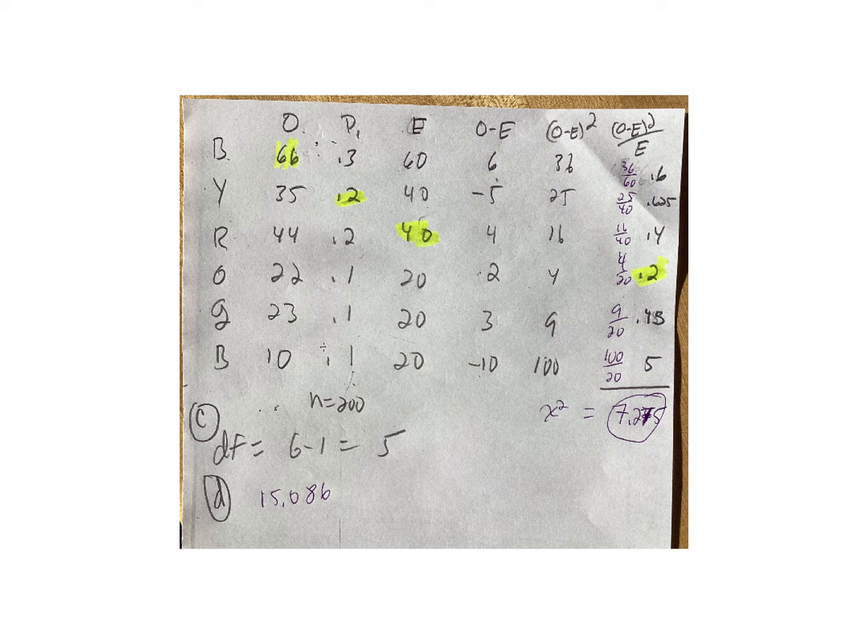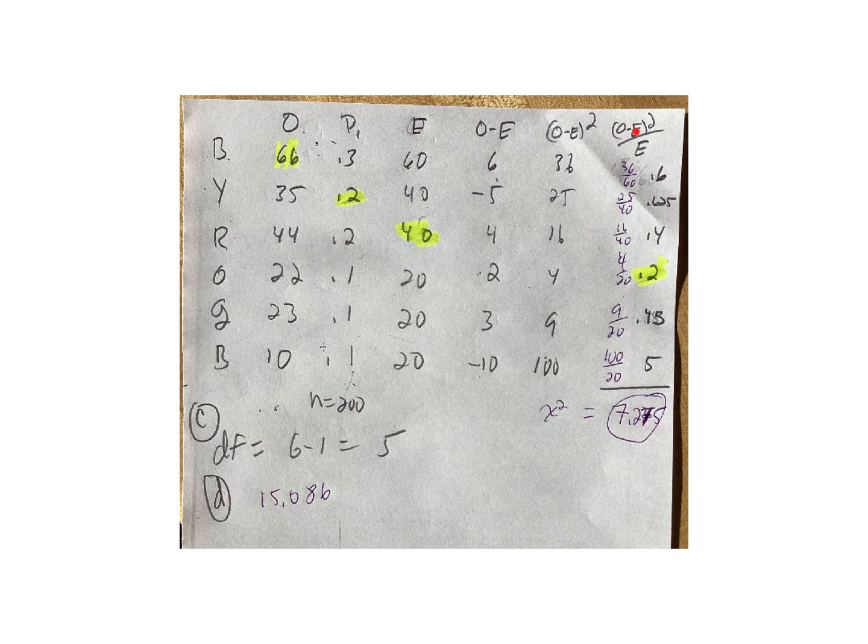Okay, so the web assigned questions looking for the 66, and of course the way I did that, just like with the test questions, I found the sum of these and subtracted from 200 and got that. And then because these are the established norms, that's going to be 0.2. Your answer will be 0.2. And then to get the expected, well, if 20% of these M&Ms are supposed to be red, 20% of 200 is 40, and 30% of 200 is 60, and 10% of 200 is 20.